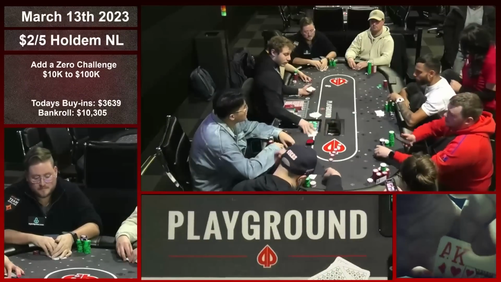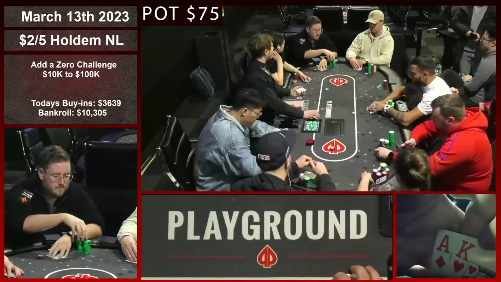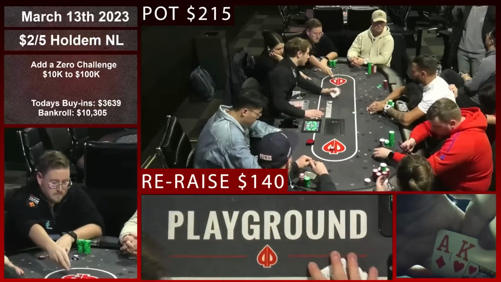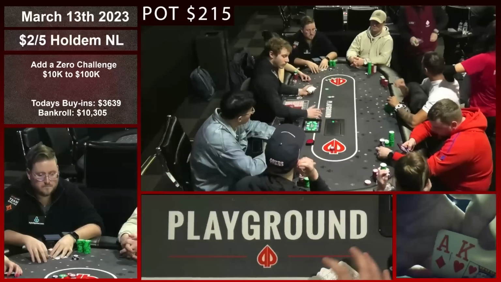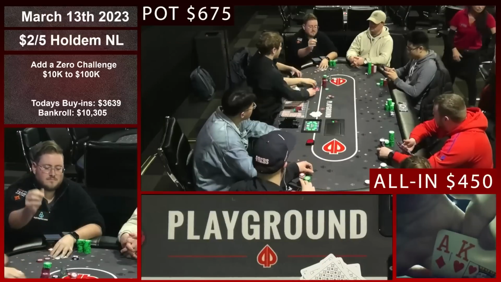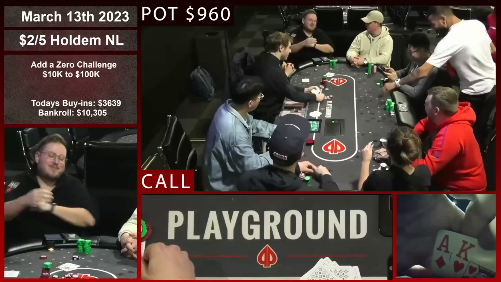Moving on, we're having fun. We are ace of diamonds, king of hearts in the big blind. We get a raise, call, call. We squeeze it up to 140 with our ace king. Once again, back on seat 1, who goes all in. We call. Okay. I think we got this one.